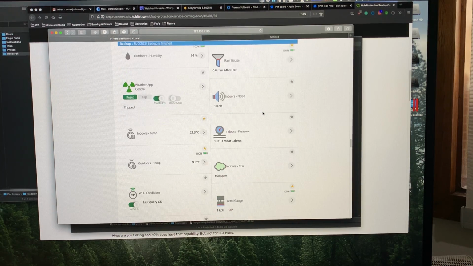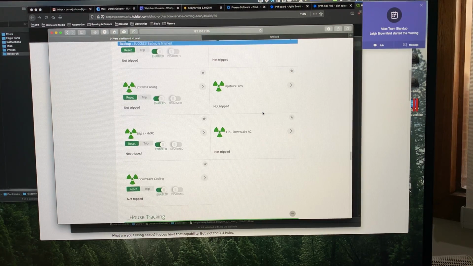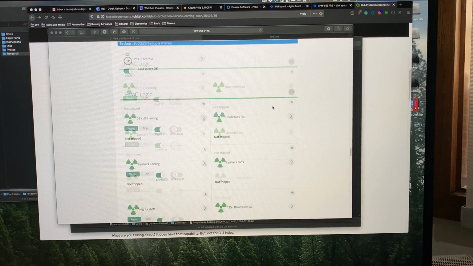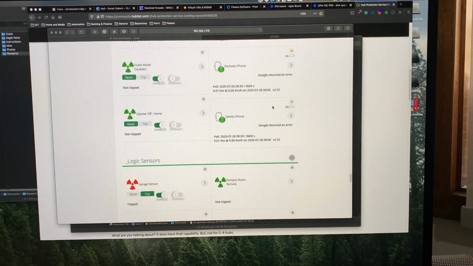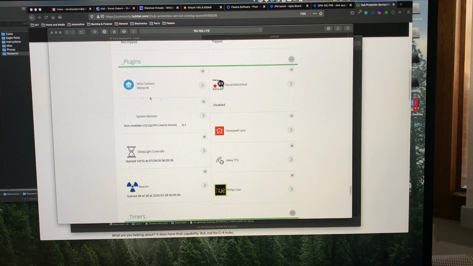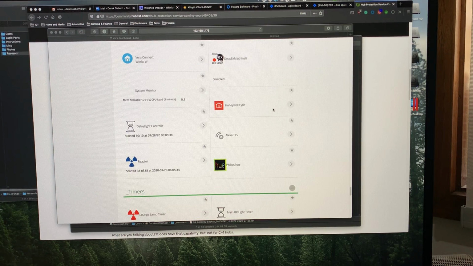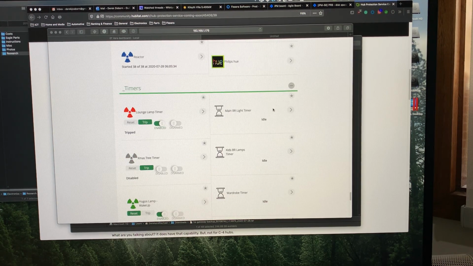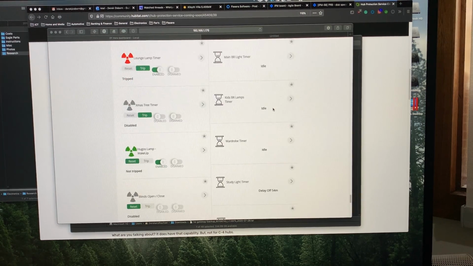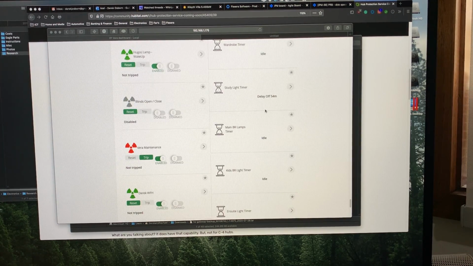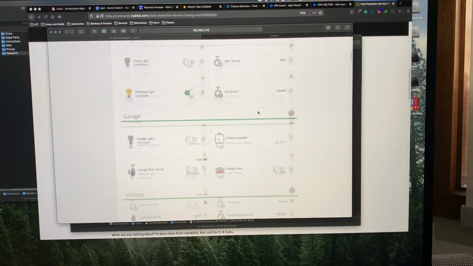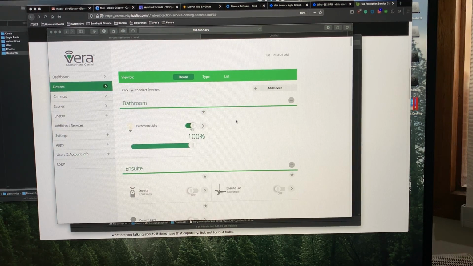all of my automations that I've done through Reactor. It will recover every single app installed, so it will recover the entire state for everything. So every single one of these plugins that I have installed, it will recover the state for. It will recover the state for every single timer I've got, regardless of whether it's using Reactor or Delay Light or built-in scenes. It literally recovers the entire thing.